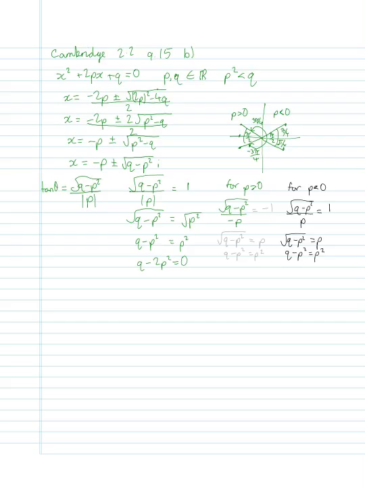Now, with all of that in mind, it doesn't matter, because for p greater than 0, you've got tan of 3 pi on 4, which gives you minus 1 on the right hand side. For p less than 0, you've got the right hand side, and that gives you an argument, tan of pi on 4, which is 1. So either way, in the wash, it requires (q minus 2p) squared equals 0.